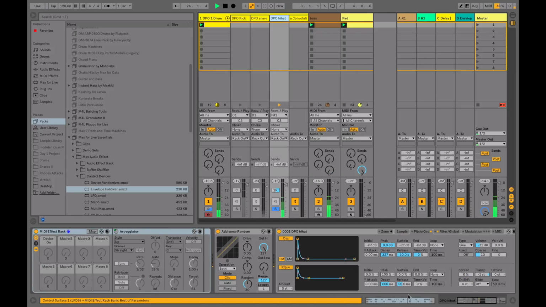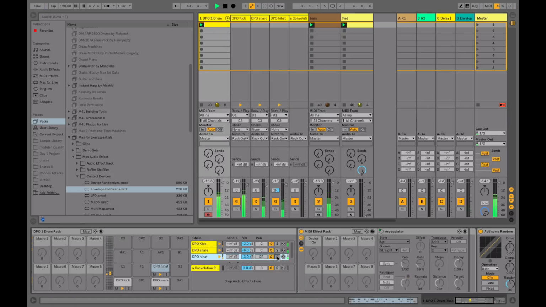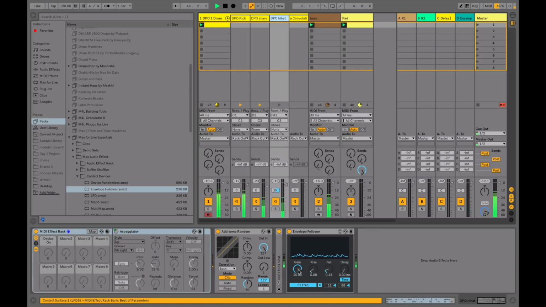We'll go back to the envelope follower here. Maybe tweak the rise and fall. So with our range here, or our scale, you can set how much or how little it's actually rising. So that kind of sounds like we're in a good place there. So unsolo the hi-hat again. Give it a bit more range. Popping a bit more.